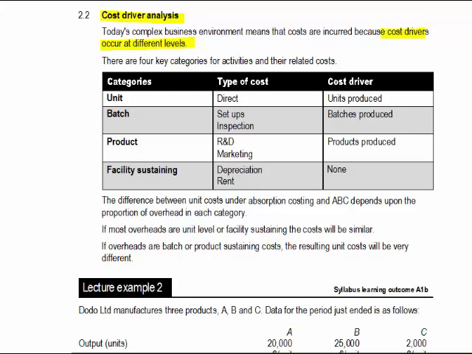In order to do it, let's think about an airline company and use that as an example. So some of the costs that this airline company incurs are going to be at what we call unit level. Now let's call the unit level a passenger. So what type of costs will be incurred per passenger? Well, they're going to be direct costs. So things like any meals that you might give the passengers on a flight, or drinks that they're going to get on each flight. So the cost driver is going to be the number of passengers that we actually carry.